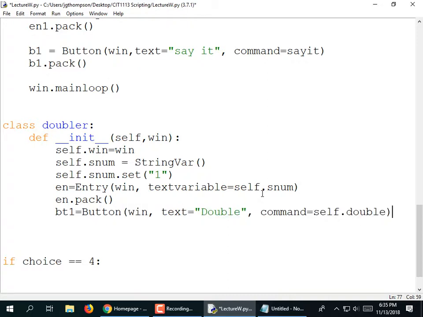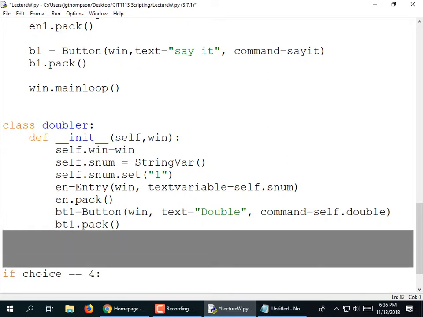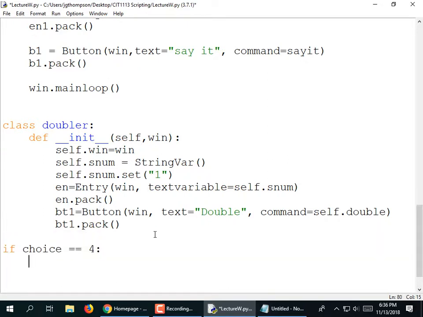That sounds good to me. And we got to pack that as well. bt1.pack. And we better write a double function that's going to read in the value of, well, let's run it and make sure it corrects any syntax errors here first.